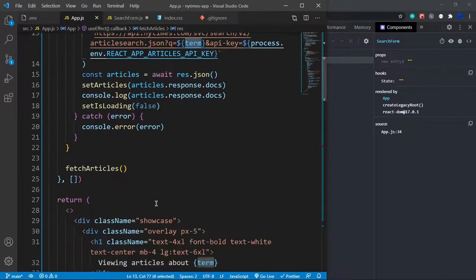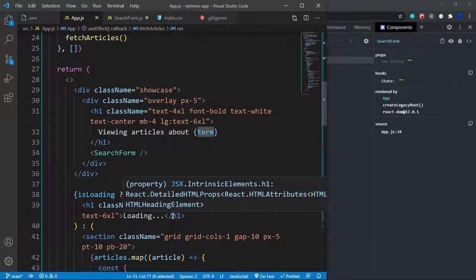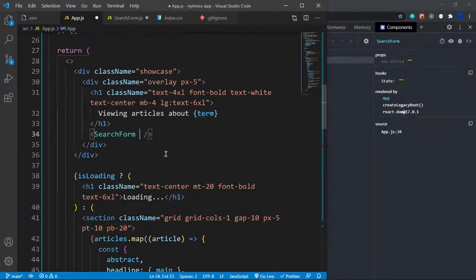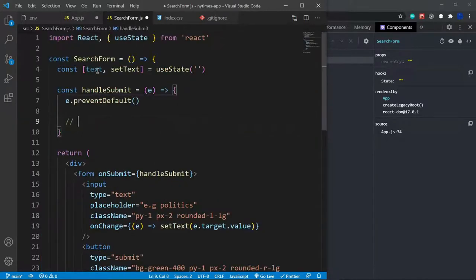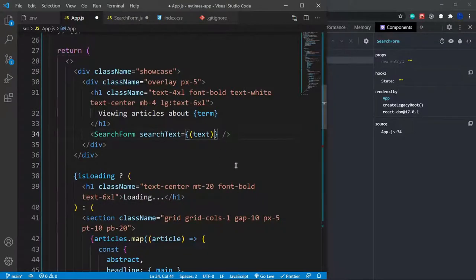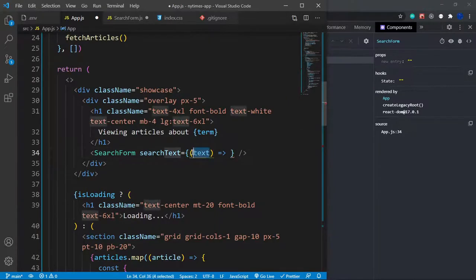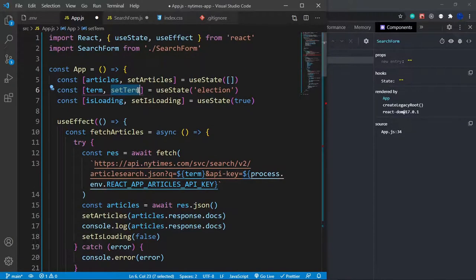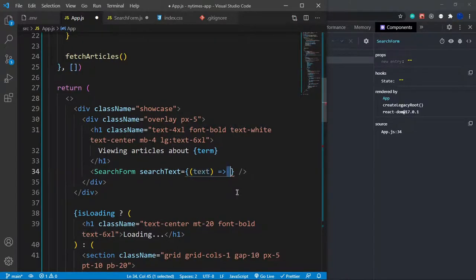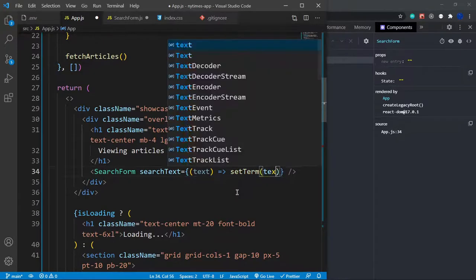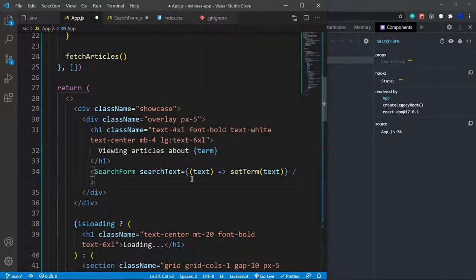Okay, what props do we have inside here? Let me get out my cheat sheet. And we have searchText. So I'm going to say searchText, and we're going to set this to text, which is basically the state value that we have inside here, remember? And then we are targeting the text that we have inside here, and we want to target our setTerm function and set that term into the text that we get from the input. So I'm going to say setTerm into the text. Is that correct? If it's not correct, we're going to know in a moment. Now, once we do this, it means that we can now access this prop from our component. Let me save this.